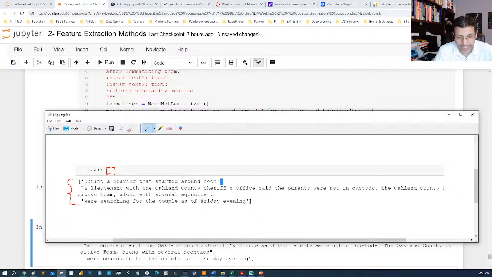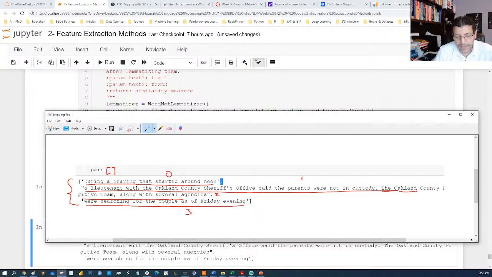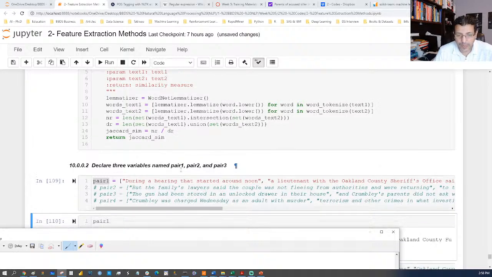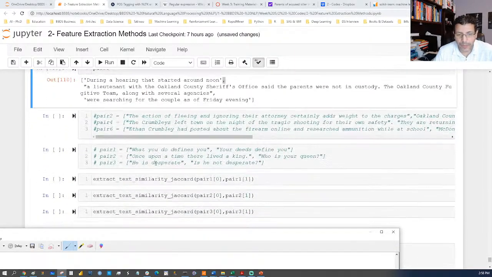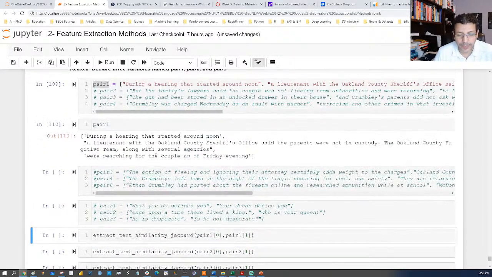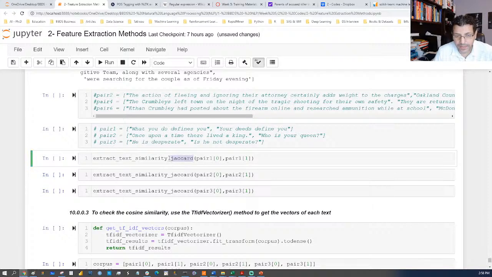We are going to slice. We are going to compare the 0th, for example, to the first, and the second, and the third. We are going to use the function that we just created, and we want to compare the first sentence of the pair with the second.